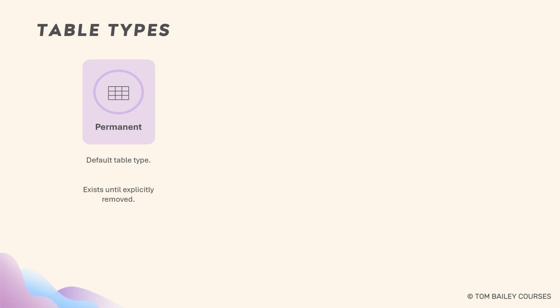Snowflake has 2 data protection features called time travel and failsafe. Each table type has different limitations when it comes to these features. The time travel retention period for a table is the duration of time we can go back and perform data restoration tasks like restoring a removed table. A permanent table can set the time travel retention period up to 90 days if we're on an Enterprise Edition or higher Snowflake account. If on the Standard Edition, the max is 1 day. Permanent tables can also access the non-configurable period of 7 days for failsafe, in which Snowflake can restore deleted data.